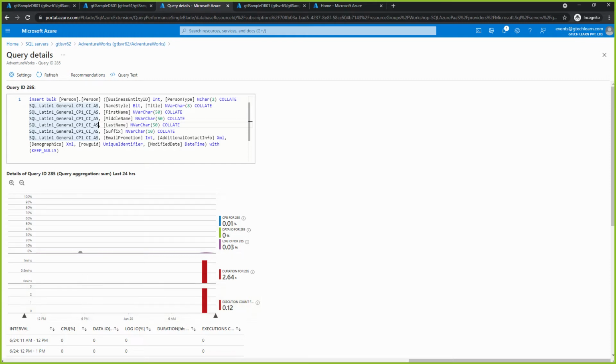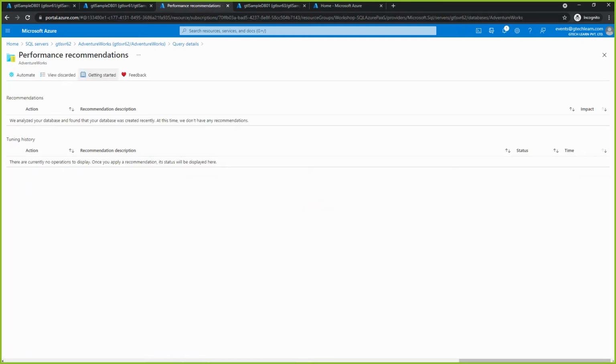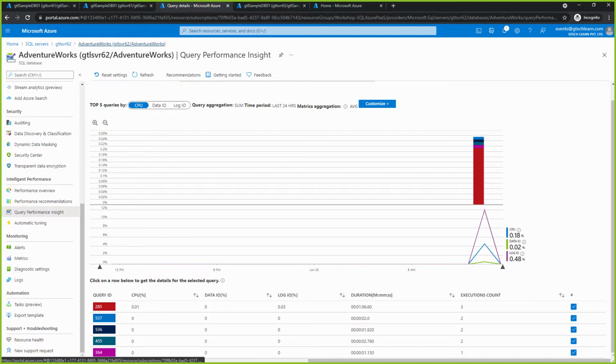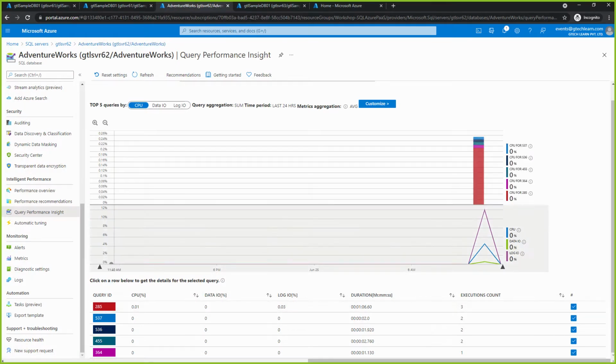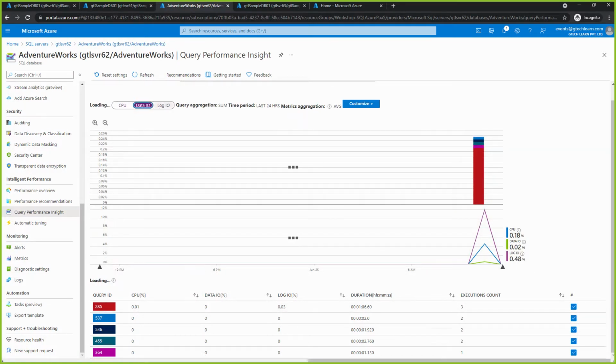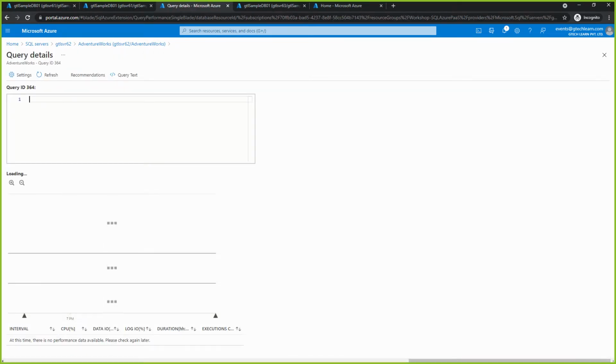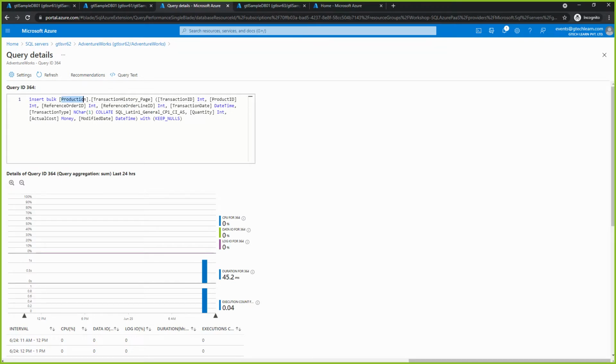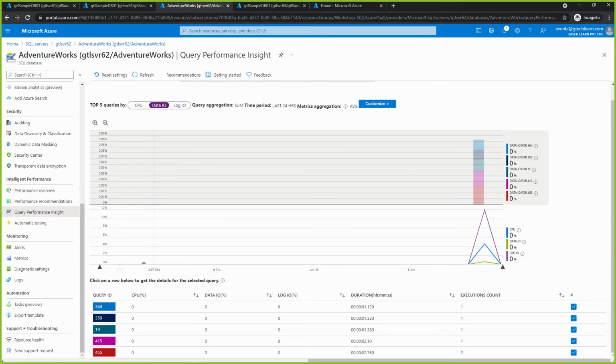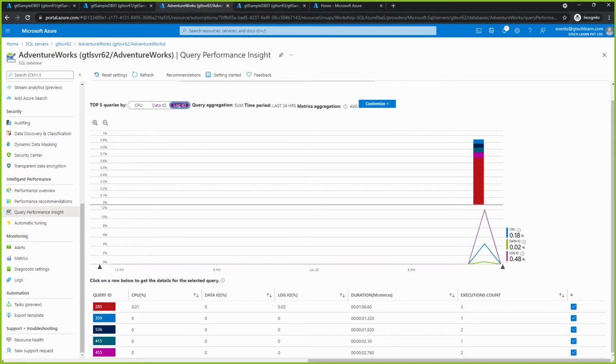Does Microsoft have some recommendations to resolve them? If so, you'll be seeing them right over here. I can automate those recommendations as well. So when I talk about query performance insights, I was seeing my long executing queries based on CPU, based on data IO, or based on logs. So based on data, 364 was the highest, which was production.transaction history, and it was consuming most of my data. If I take a look based on logs, which one's taking the most? 285. I can see these top 5.